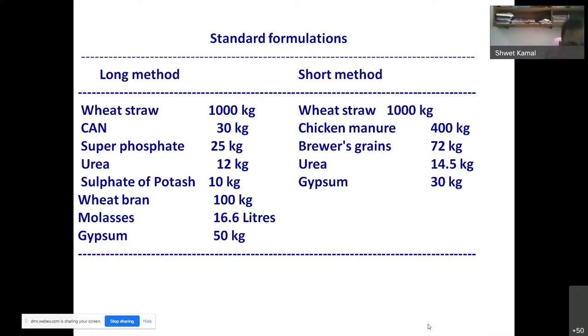So in the long method, you can see this is a completely inorganic method: wheat straw, calcium ammonium nitrate, superphosphate, urea, sulfate of potash, wheat bran, molasses, gypsum. These are all inorganic substances. In the short method, you can go for organic substances. Even animal manures can be used.